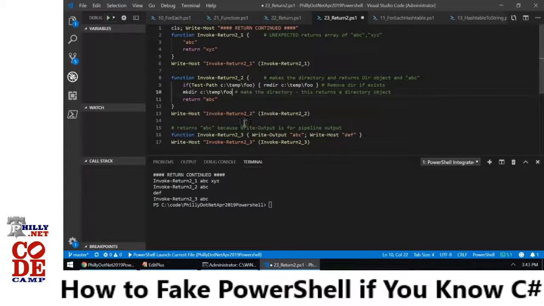Take that out. This is even weirder. Write output and write host are different. Write host is for console debugging. Take a string, dump it to the output. Write output officially writes it to the output stream. PowerShell is designed to do shell piping, always taking inputs and outputs. So whether you return it or it's just a string sitting there or you explicitly call write output, those are the things that are returned. It actually does make sense. When I invoke this, it writes DEF to the console, which is right here, but that truly returns ABC, which is attached to write output.